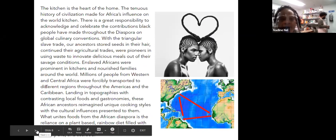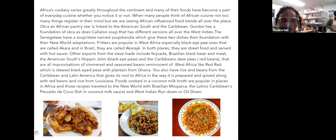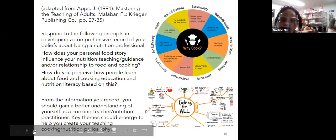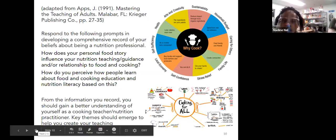Right. So these are slides that we had before, acknowledging being connected to our past, like being connected to the slave trade, understanding how even though Black people were dropped off in different places, we retained a lot of our historical food practices, and they're connected even if we're not from the same places. So all these things, like how we eat, contribute to how we live.